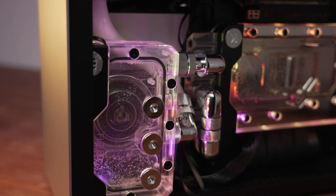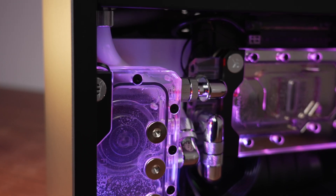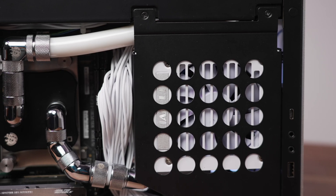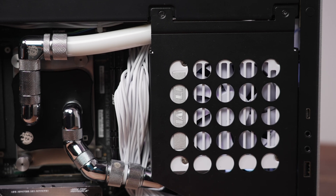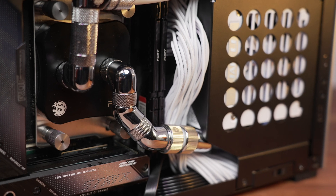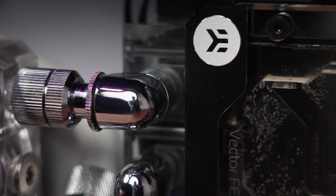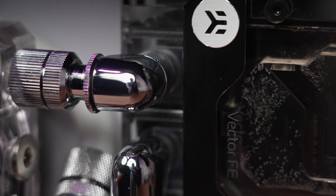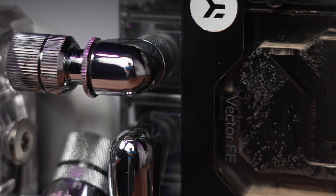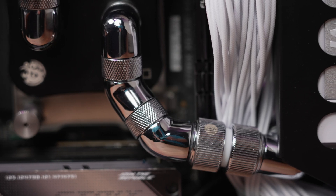This pump feeds the radiator first. The coolant makes its way over to the other side of the case. A longer horizontal tubing run feeds the CPU block's inlet, and the outlet connects through to the GPU block through tubing right next to the power supply. Then the coolant exits the GPU block and returns to the pump-res. I did tweak the fitting choices a bit to balance out the looks and get everything to mesh properly within the tight space.